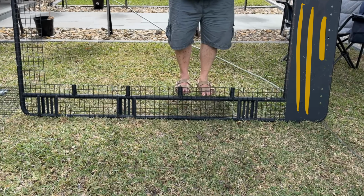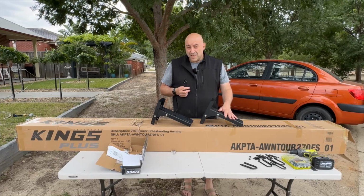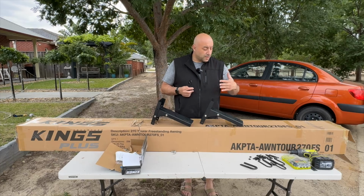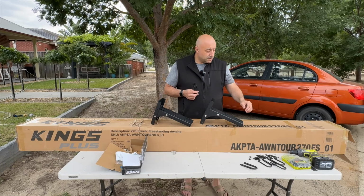In particular, this awning weighs about 27 kilos, and there's a lot of pressure on its pivot point at this end here. So you want to make sure that it's fixed at as many points as possible. You don't want too much pressure in the one area. Okay, so that's for me. So I'm going to screw these holes first, and then I'll show you the awning.